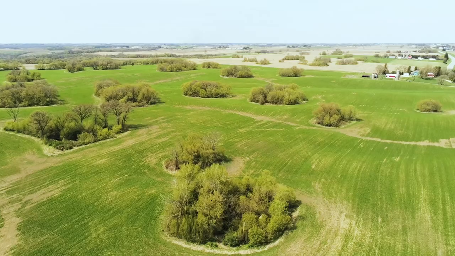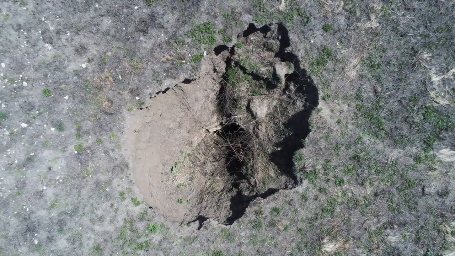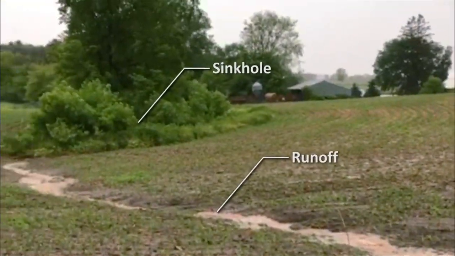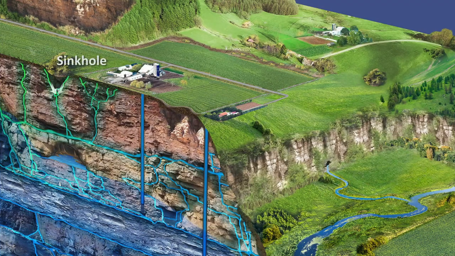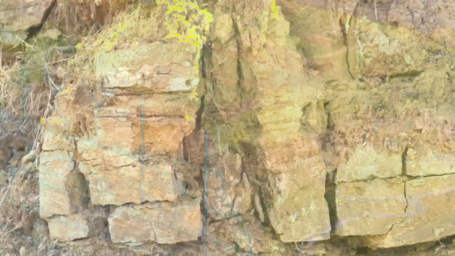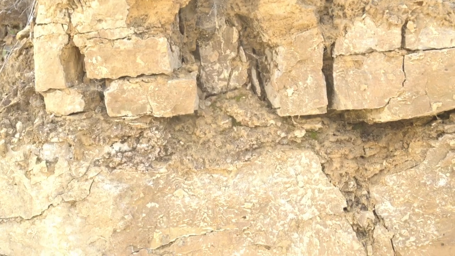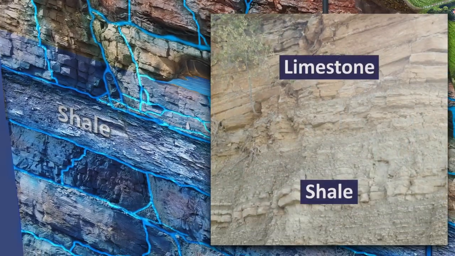Although sinkholes are an important and visible feature in karst, they are a minor pathway for nitrate to enter groundwater. However, after a snow melt or a heavy rain event, overland runoff into sinkholes can provide a direct connection for contaminants to enter groundwater and surface water. The movement of groundwater to drinking water wells in karst can be difficult to predict, but in general, layers of shale can help slow nitrate from reaching older, deeper groundwater.